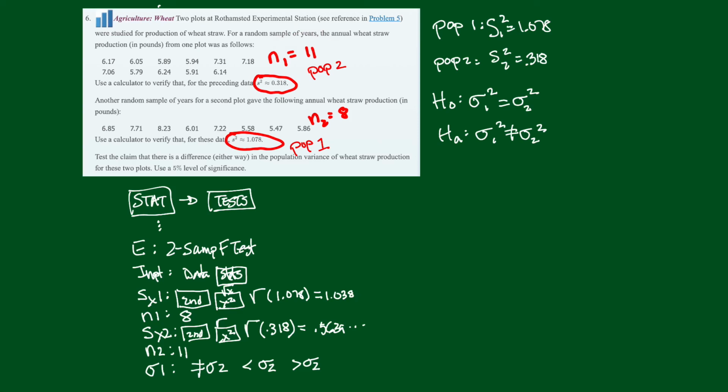And then let's select the alternate. Now, which one was the alternate? We're doing just a difference. Is it the same or is it different? So we're going to select this one right here. Get your cursor over here, press enter. When I press enter, here's what I get. The calculator again reminds us of what our alternate is: sigma 1 not equal to sigma 2.